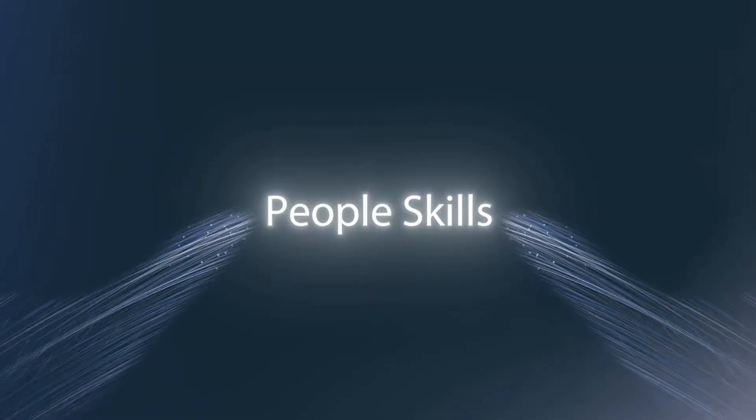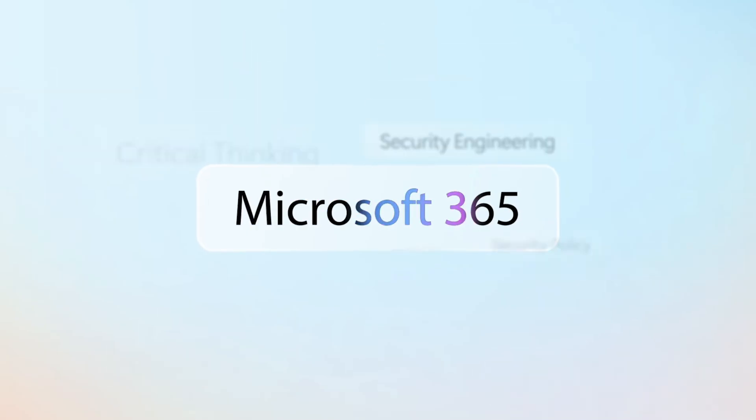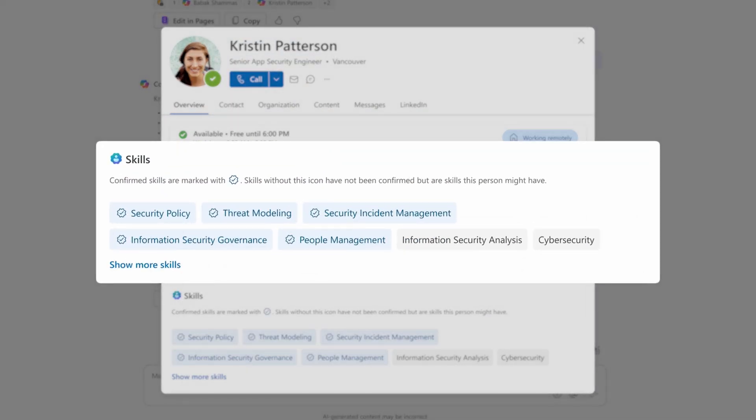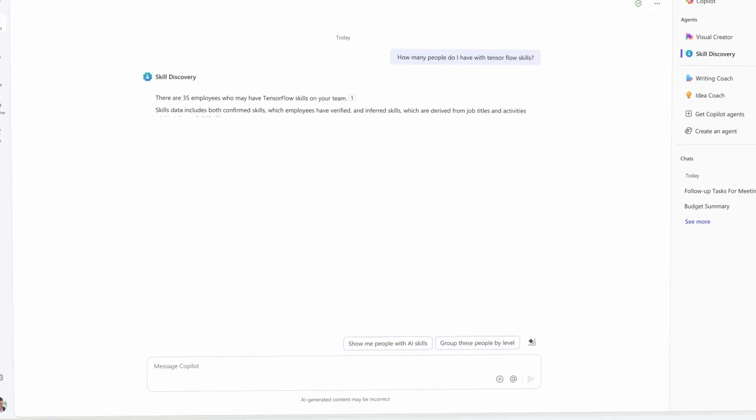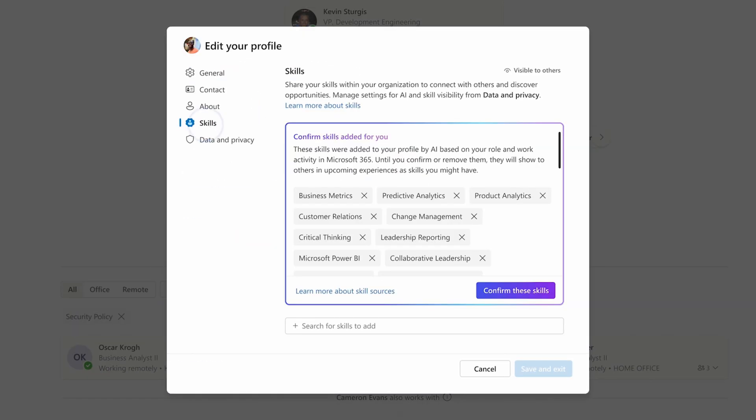There's also people skills. This is so important we'll do a separate video on it. Basically it's a multi-agent experience set that infers skills based on the documents, meeting names, and other things you create. Your enterprise data and content will automatically — with zero action needed from the end user — inform and add skills to people's profiles and people cards, to be used inside Copilot searches and a new agent called the skills agent. We still have levels of control — you can opt out, confirm which skills are yours, add your own skills through normal mechanisms, import from Workday or other systems.